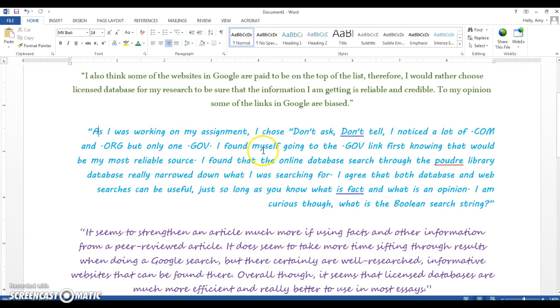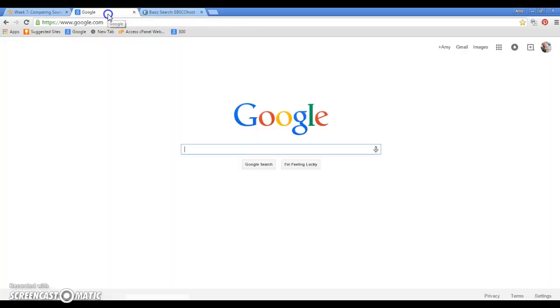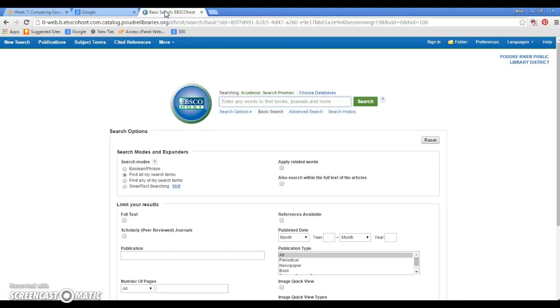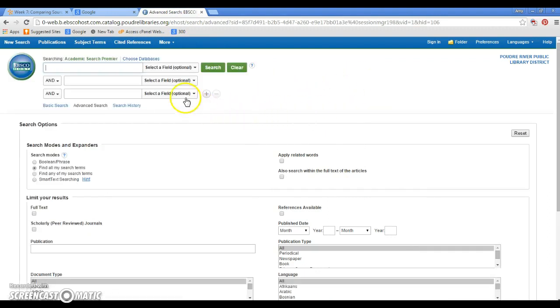So just to begin with, there are some good points here about domain types. It is true that .gov sites are going to be probably your most reliable online free access sources in addition to .edu sites, and that databases do really narrow down your search results a lot more efficiently. This question here about Boolean search terms I wanted to address directly. Boolean search terms are those terms like or, and, not that are typically and conventionally used to link search terms together. And you'll notice within the library database, if you go to an advanced search, for example in Academic Search Premier, there are boxes, over here, already set up for those Boolean terms and, or, and not.